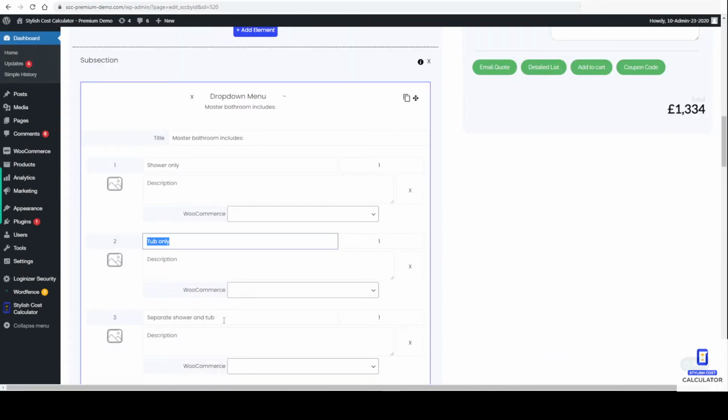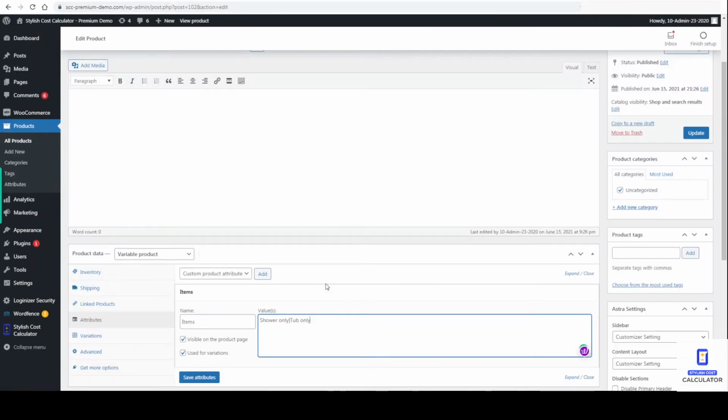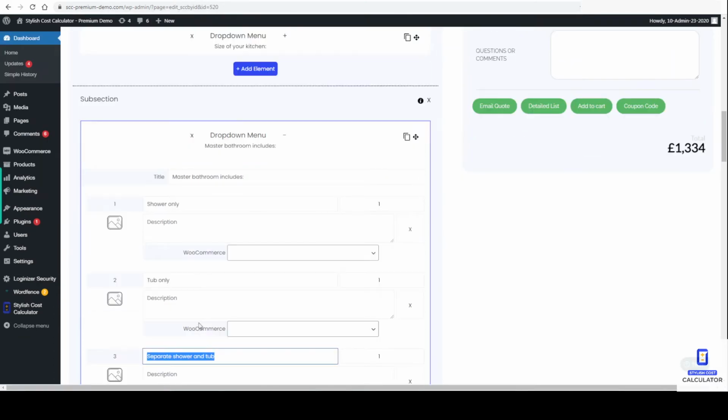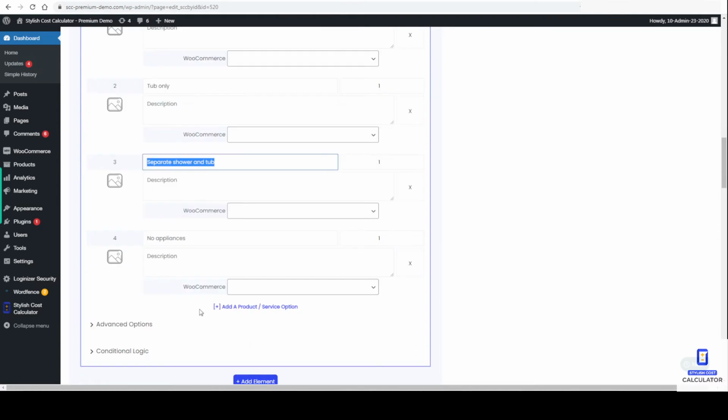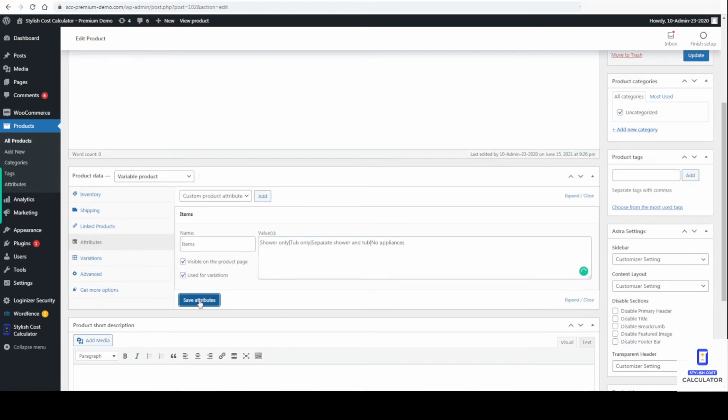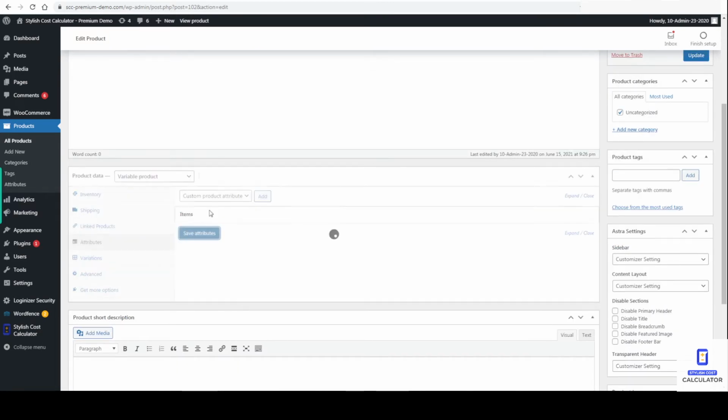And so on and so forth. Put a separator. And last one is no appliances. So I'm assuming that no appliances will be free. So we'll think of that.